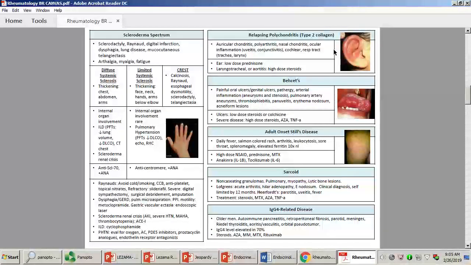Behçet's. Who wants to tell me about Behçet's? Mouth and genitalia that are not HSV positive, right? So that's the first thing that we do when somebody comes in with oral and genital lesions that are ulcerating. We worry about, of course, HSV. You have to swab them, make sure it's not HSV before you start telling anyone that they have Behçet's syndrome, which is extraordinarily rare in and of itself. What else, though, do you see with Behçet's?